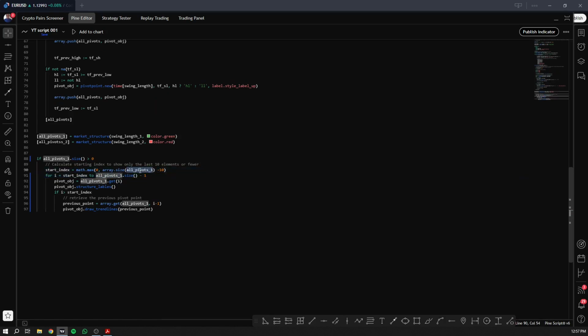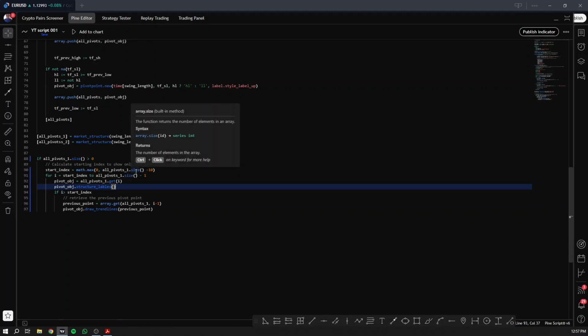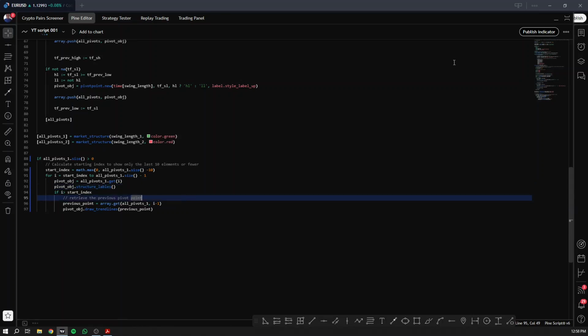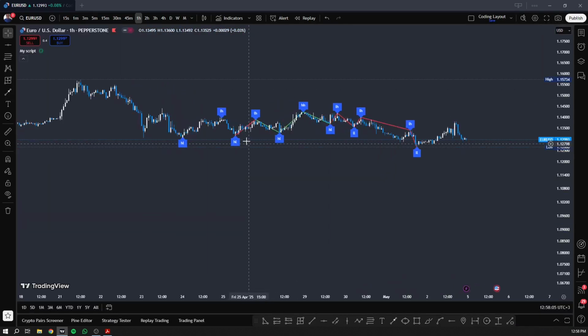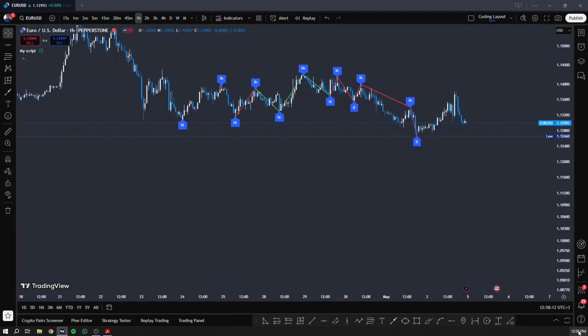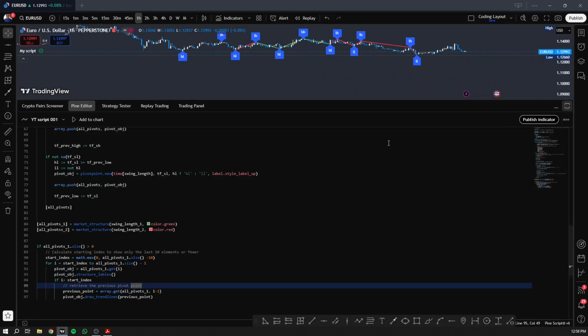Just to show you that the way we've called this method here is something that can be redone, as long as we are using an inbuilt function of a specific type, such as how we were calling these arrays using array.size, which is essentially a method that can be applied to the array type. If I save this, we should get, yeah, you see, we have trend lines being drawn, green for uptrend and red for downtrend, right? And we have the labels being drawn based on the methods we've created.